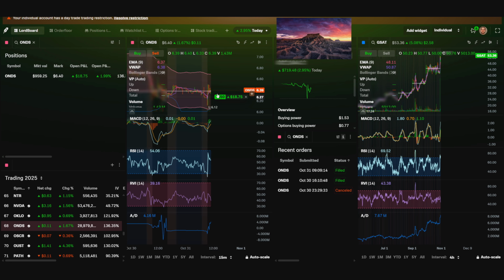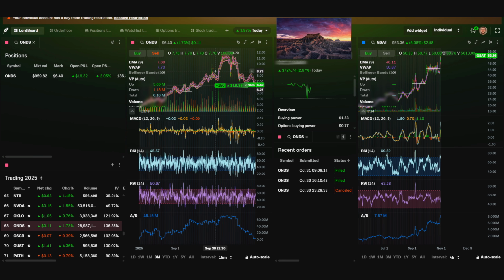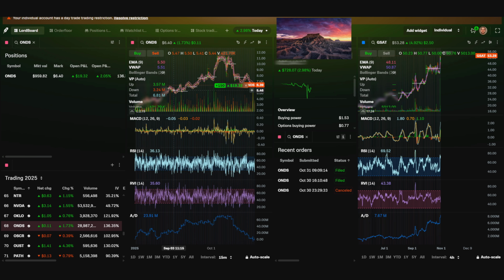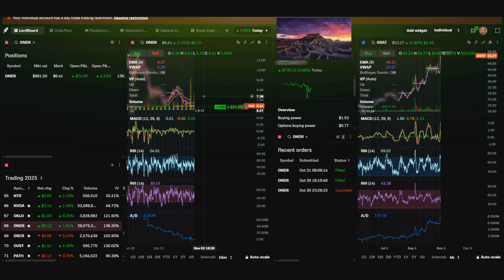Now, I see this going pretty far on this. Maybe it's going to take back from where it was at, but we got a lot of supports right here. So I'm not too worried about where it could fall to. We could always free up some more capital to get back into that.